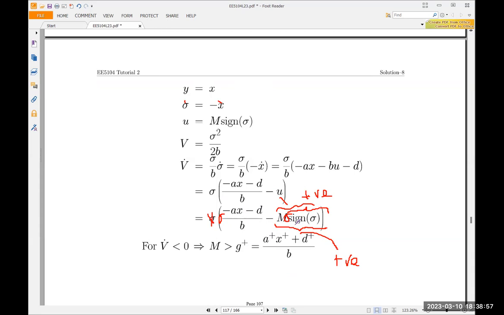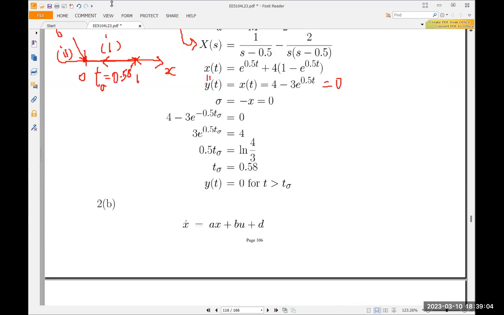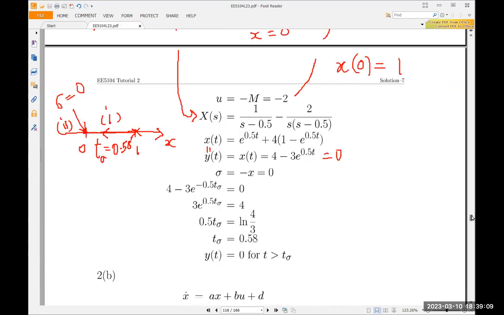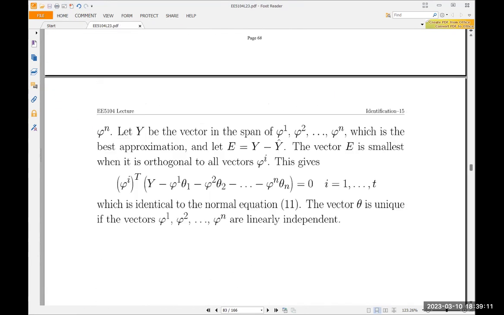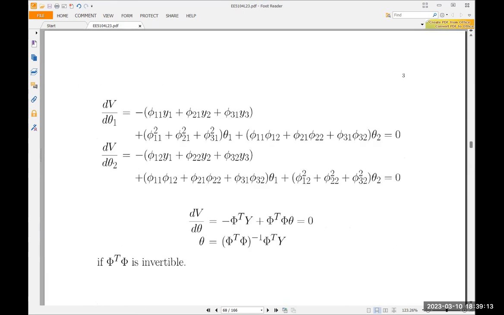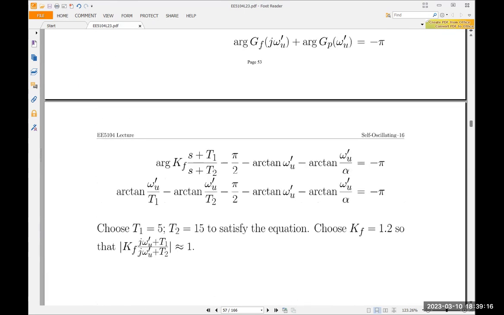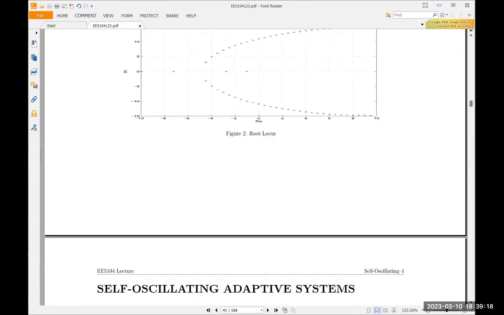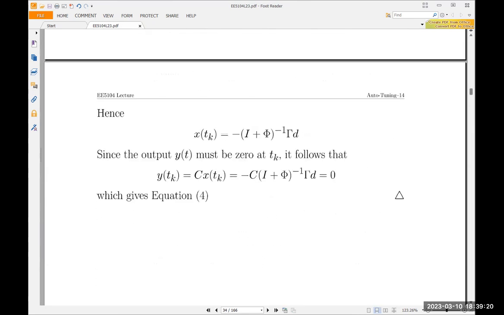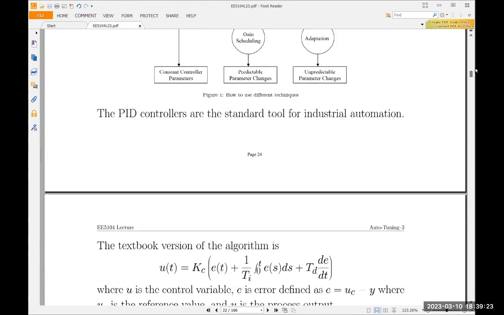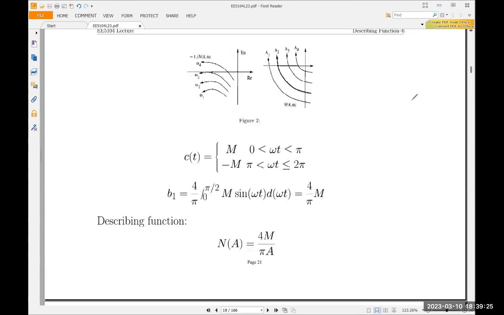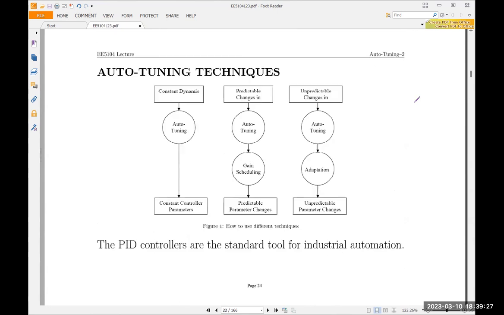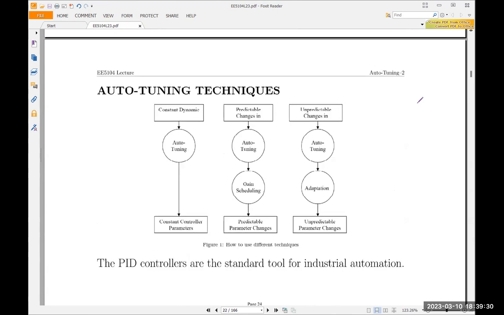All right, now we'll move on to another topic. Now, I'm supposed to teach you adaptive control. So Prof Lee teaches you some adaptive control, I teach you some adaptive control. Now you must know when to use Prof Lee's adaptive control and when to use my adaptive control, and you must see the big picture. And the big picture is here.